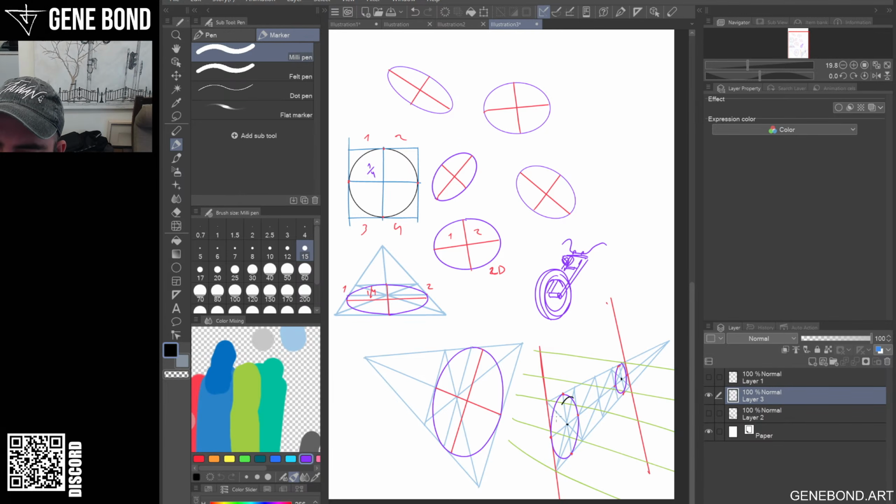So let's see. So here this axle. This is a tiny nuance which is actually a big deal, you know.